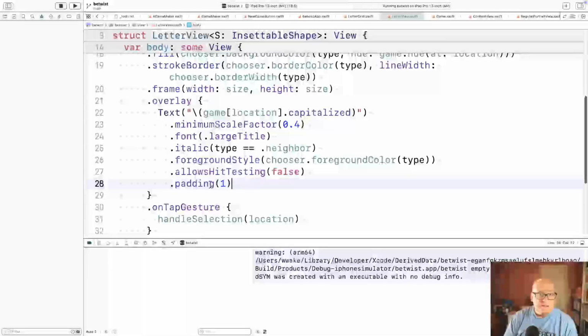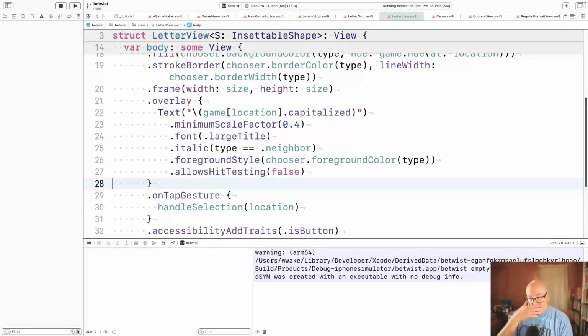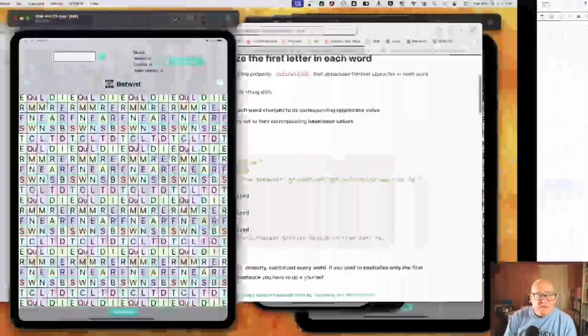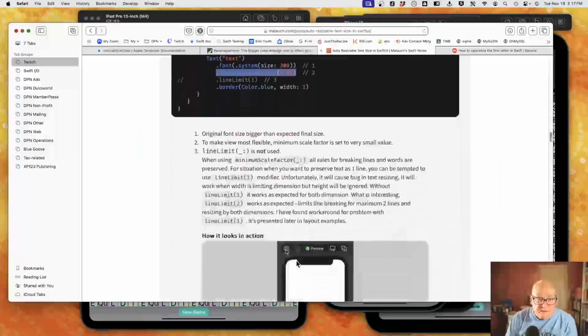Yeah. I wonder if there's another scale factor on text that would do anything.